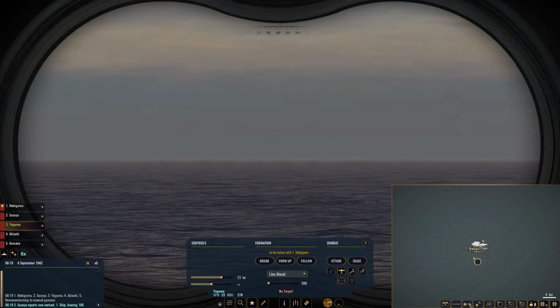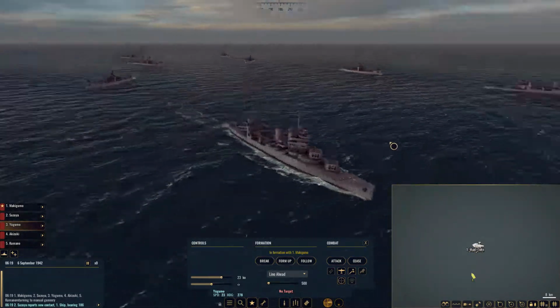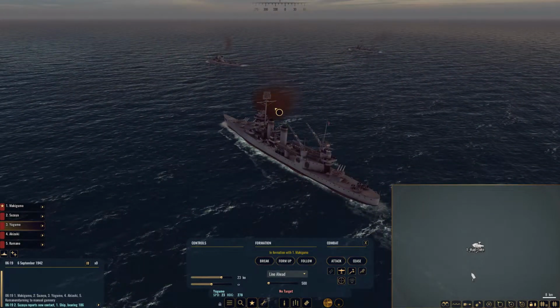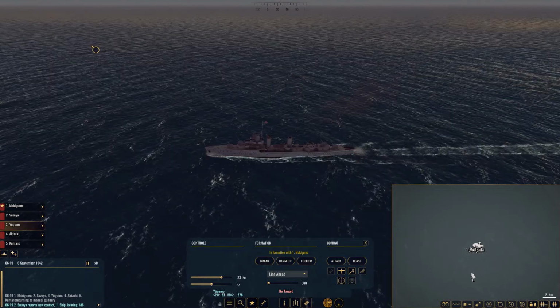Okay, brilliant. Oh, they're firing. Brilliant stuff. So, what have we got? What have we got? That is a New Orleans. Brilliant stuff. And that's another New Orleans. Brilliant. Okay, so this could be rather interesting, because they're not bad cruisers.